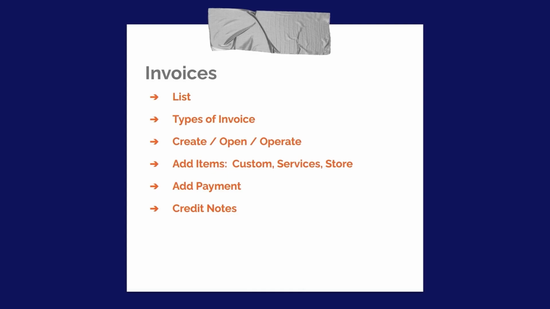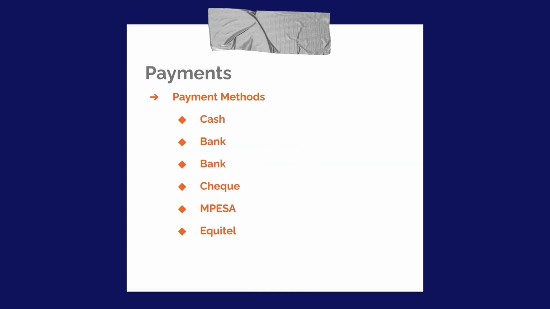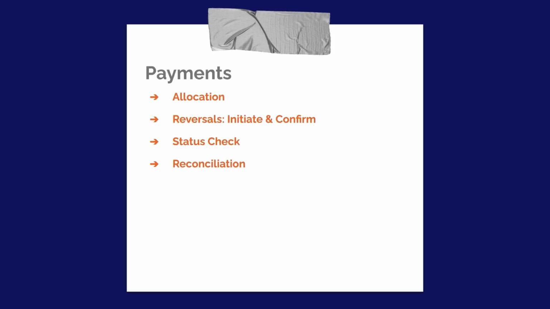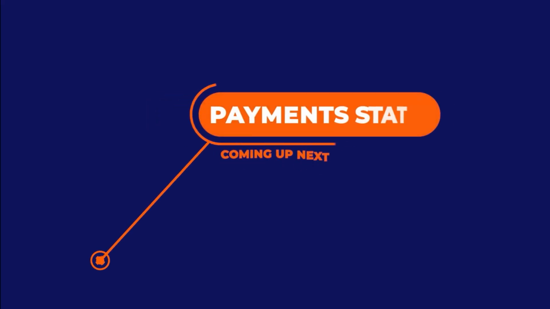So the next one, we're going to look at payments, and after that transactions, and I think probably we'll just cover payments and transactions all in one go, because you can't talk about one without talking about the other. So we look at them in one go and finalize the billing section with M-Pesa configuration.